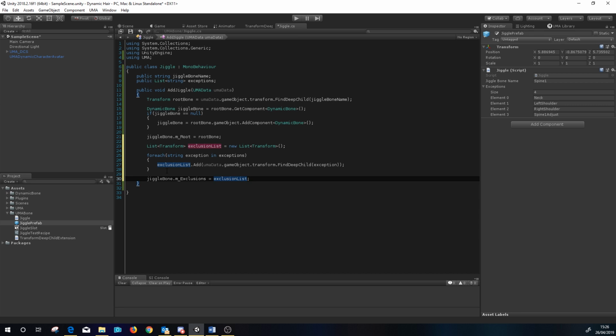Brilliant. One thing that the documentation suggests is that we put a jiggle bone dot update parameters on the end of all of this. Now while we're setting these up, I don't think it matters, but one last thing we're going to do becomes really handy. So what we should have now is where we were in the editor.